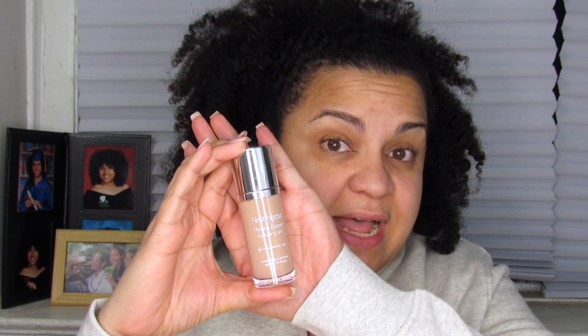This here is from their Hydro Boost line — this is the Hydrating Tint — and to me it feels more like I'm putting a moisturizer on my face than a foundation or concealer or any of those products with heavy coverage. So this is going to give you more of a natural look, which is what I prefer for an everyday look. I'm also going to be using the Hydrating Concealer and the Hydro Boost Hydrating Lip Shine. I chose a very light color because it's just my morning routine and this is my everyday look. Okay, so without further ado, I'm going to start my beauty regimen for you guys.